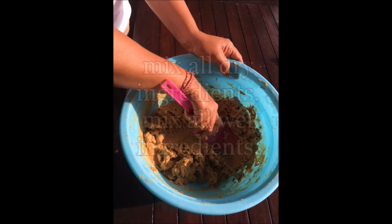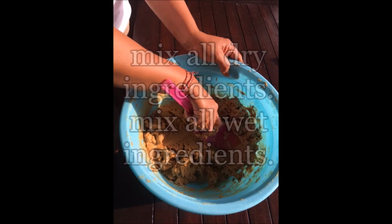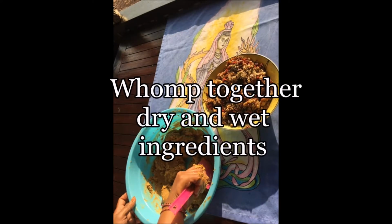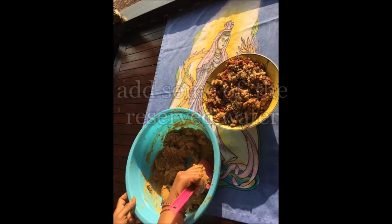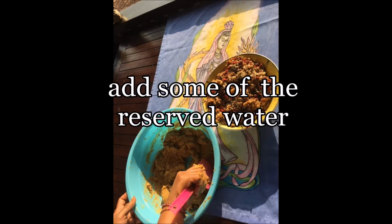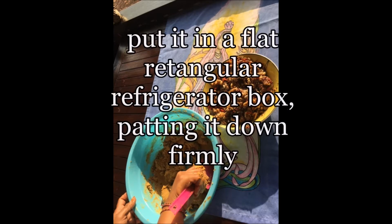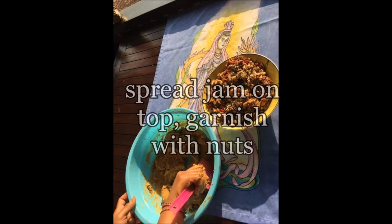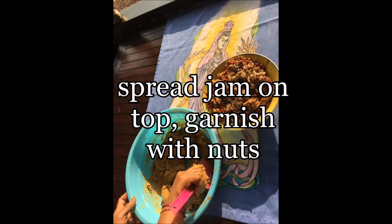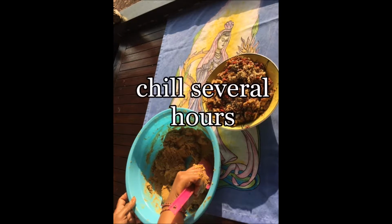Initially mix all your dry ingredients. Add all the wet ingredients, reserving the water. Whomp together the dry with the wet, using hands to stir, blend, smush, squeeze, adding enough water to get it to stick together, and then put it in a flat rectangular pan, flatten it down, patting it firm. Now top it with your jar of jam or spread of your choice, and garnish it with the nuts and seeds. Refrigerate it several hours until it's firm.